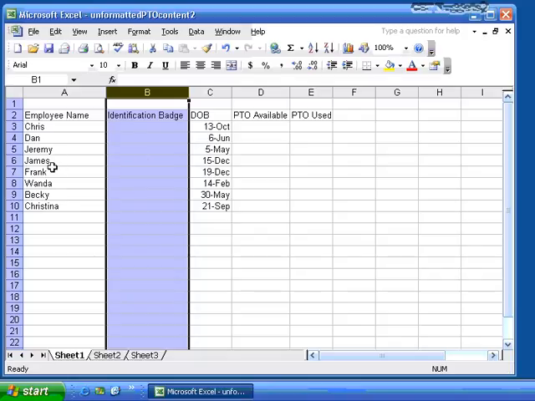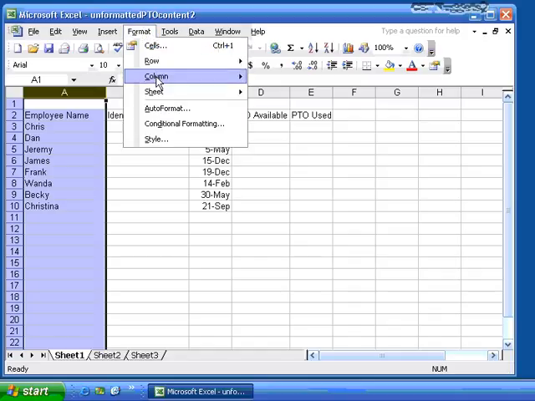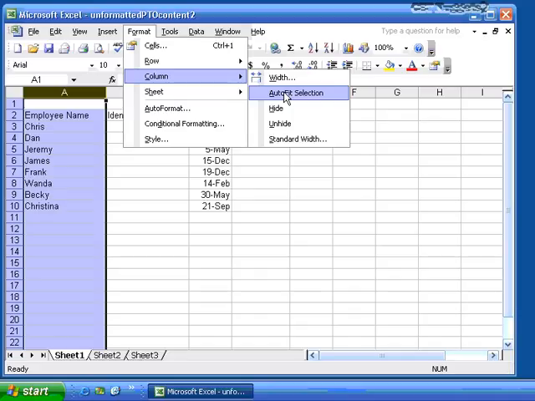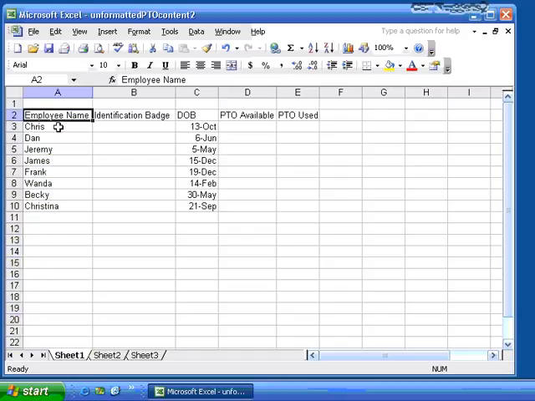But do I really want it to be the same size? Some people like to be really neat and just have the column be the same size as the amount of text that you have. Well, to do that, you can say, hey, column, I want you to fit to whatever the longest piece of text is in that column. In this case, what is it? Employee name, right. So if I click on Format and on Column, I can use Auto Fit Selection. It will automatically fit whatever it is I have there. In this case, employee name is the largest of the text. And check that out. Now it fits. And with identification badge, now I can see everything that I have.